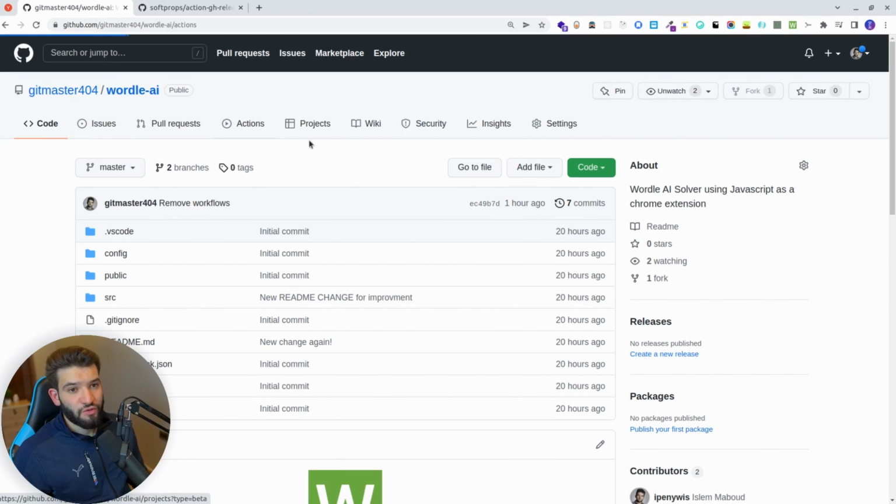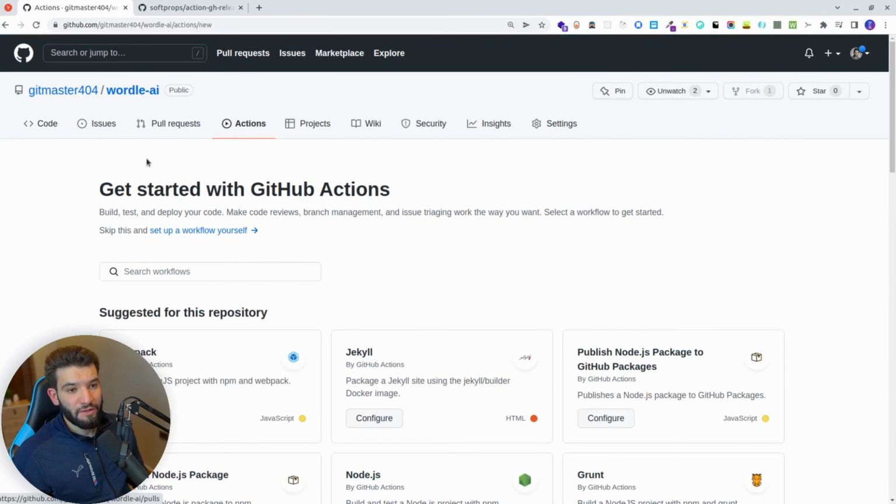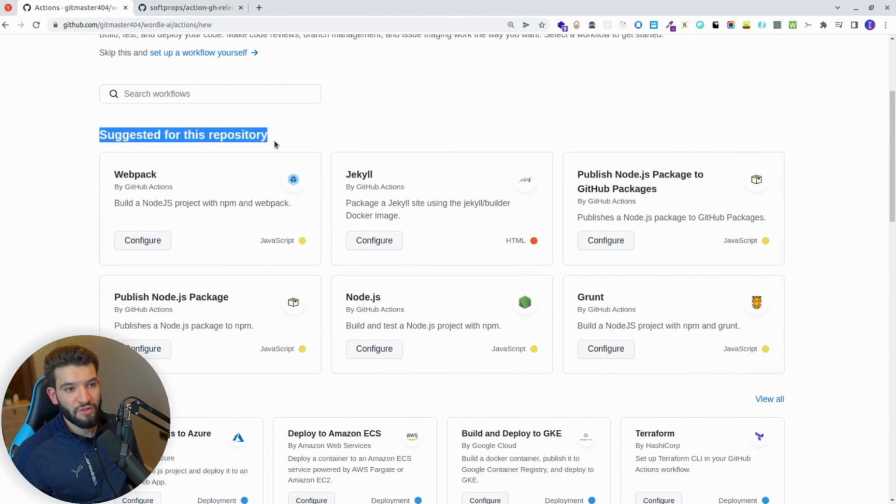So if you head over to the Actions tab real quick, you're going to find an empty one because we haven't added any actions yet to our repository. You're going to find different suggested ones, for example, Webpack. You can use this Webpack configured action to run the Webpack build and build this project, whether you manually trigger that particular action or, as I said before, depending on the events on the repository.